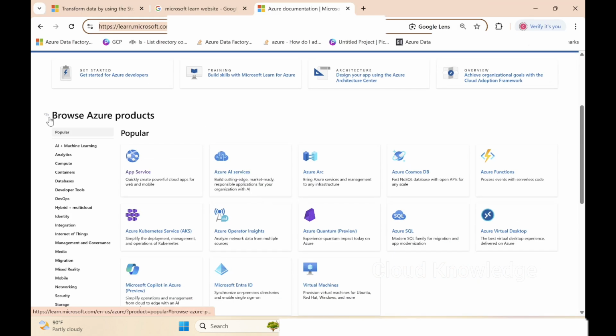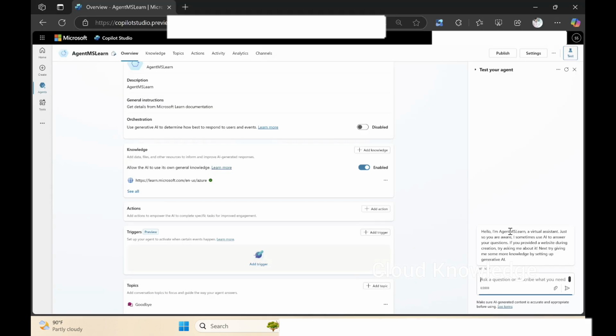We'll go back here. We have the popular Azure products here under the Azure documentation. So we'll ask about the products for which it has data. List all Azure products.